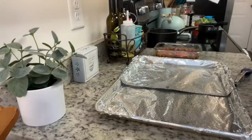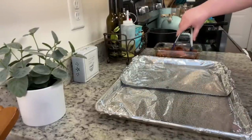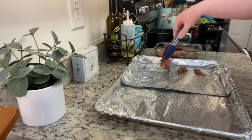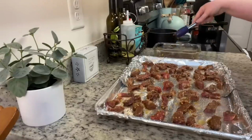So here I've got my sheet pan. I lined it with foil, which I would suggest because there's sugar in that marinade. I've sprayed it with a little bit of cooking spray. I'm going to take this steak and, using some tongs, remove the steak to the sheet pan, and you want to try to get it in a single layer as much as you can.